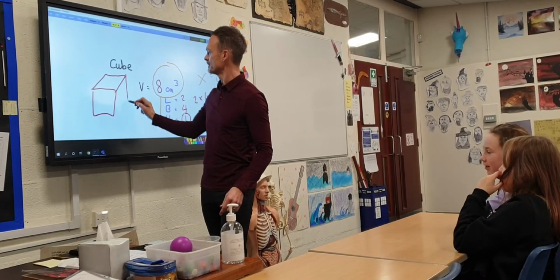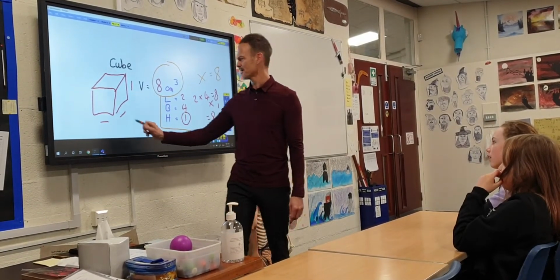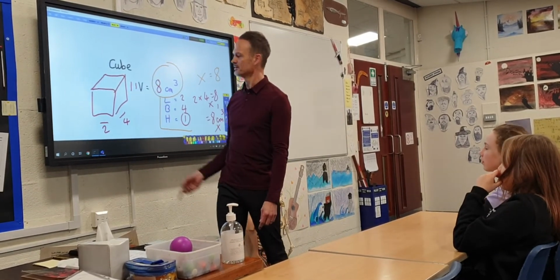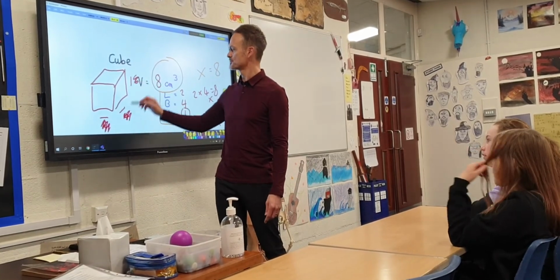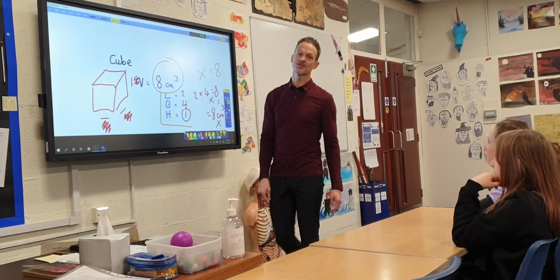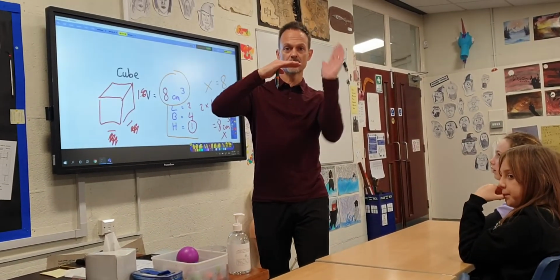When you're doing your cube, this and this and this, they've got to be the same. We can't have 4, 2, or whatever, and 1, because then it's not a cube, is it? They all have to be the same number. So Mr. Thulis' 2, 2, 2 works perfectly. When you do yours, if it's a cube, get the number the same on all the measurements.